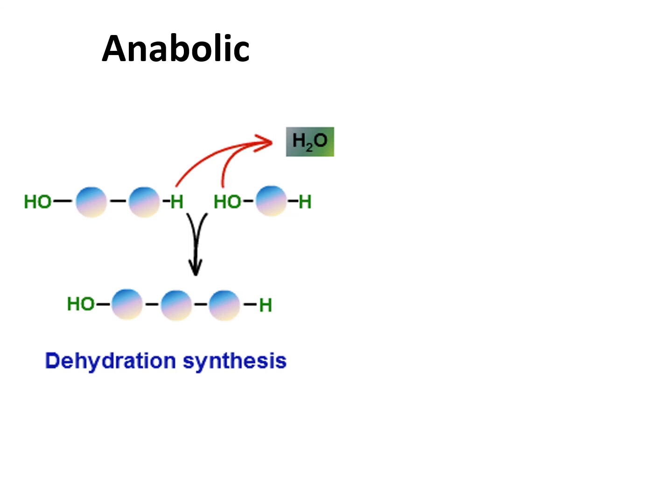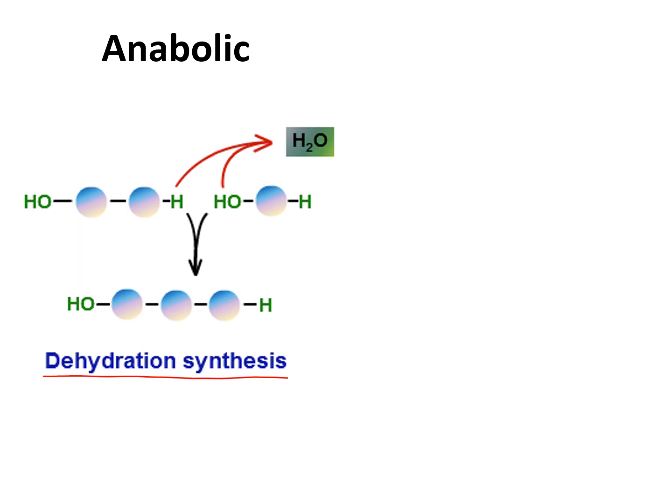The first type of reaction to discuss is the anabolic reactions. And when I go through this, remember to pay attention to what's happening to the molecules, how water is involved, and what happens to the energy. This is a diagram of an anabolic reaction, and often anabolic reactions are referred to as dehydration synthesis reactions.